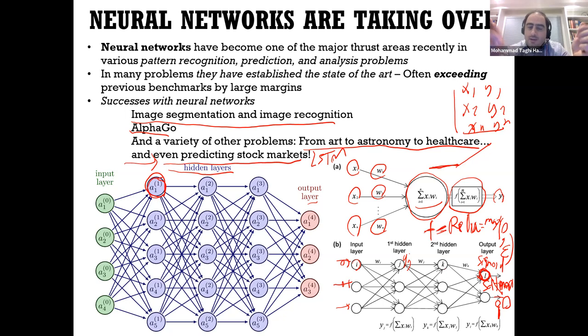When you create such a thing in Python, you say, okay, I want to have a deep net: how many layers, what is the input layer, what is the output layer, how many hidden layers I have, and what is the function defined on each layer. You can define it. When you give x1, x2, xn to these things, it trains. What does training mean? It finds these weights for you, it finds the best weights. In some sense, you can consider it as a linear regression. You give it all this data such that it finds the best W1 and all these Ws, such that it is consistent with your input data. In that sense, it's very similar to linear regression.